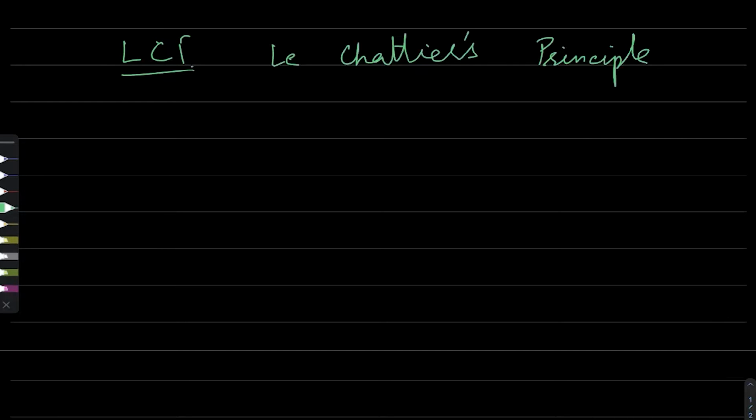Now, you know Le Chatelier's principle from O levels. There is nothing new here. LCP, Le Chatelier's principle. It simply tells you that whatever, once you have applied the equilibrium, Le Chatelier's principle only applies when you have two things. You must have equilibrium and you must have a closed system.